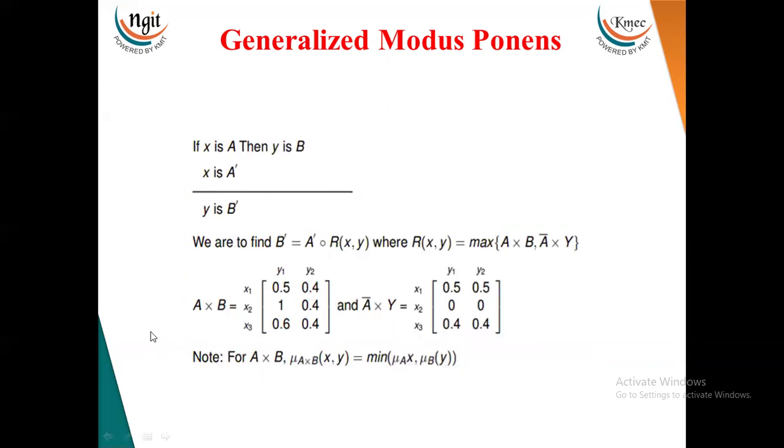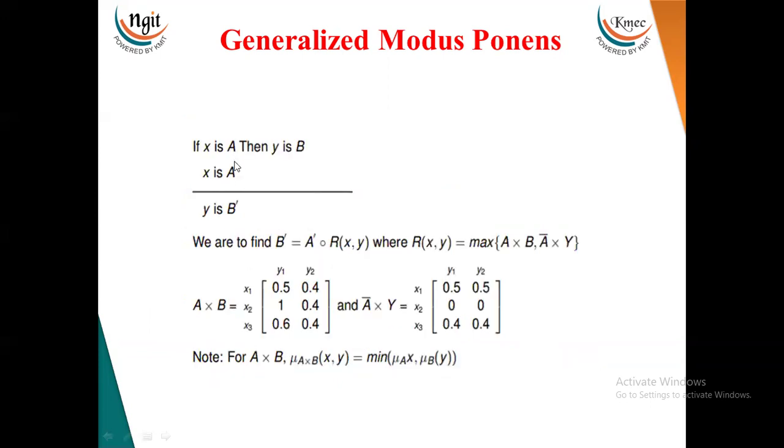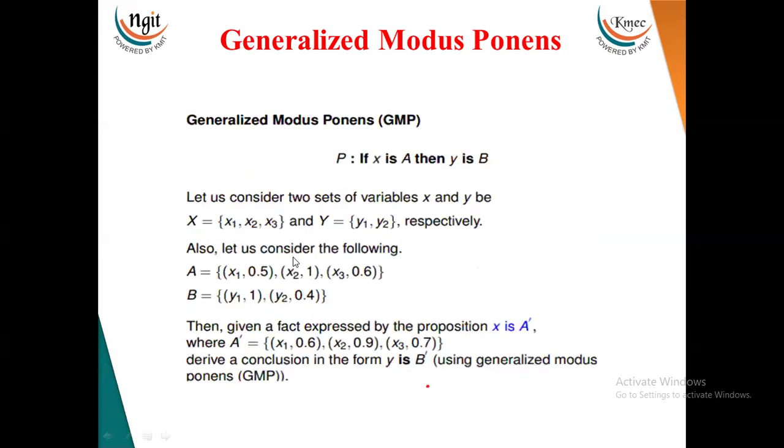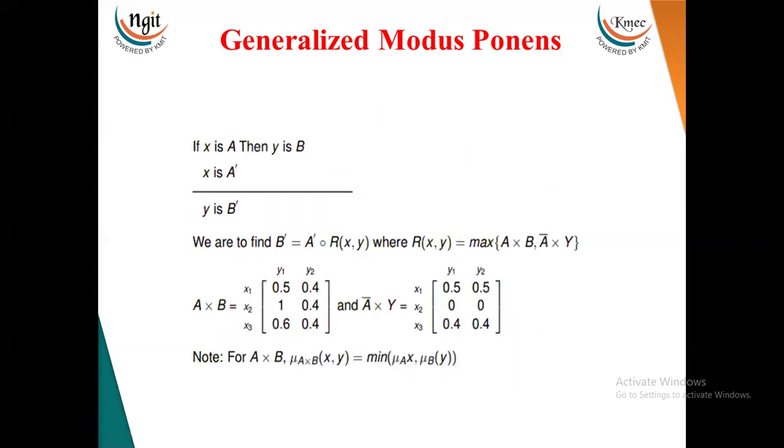Now we have to find out the rule. In the example, A complement is given, so we say X is A complement. Then according to the rule, Y is B complement. So: X is A, then Y is B; X is A complement and Y is B complement. What is the formula we have to calculate here? We are going to calculate B complement. According to the formula I have shown, we have to substitute the values in this particular formula. B bar or B complement, you can use any notation; we can call it B dash also, not a problem. For our understanding, I'm using this terminology.